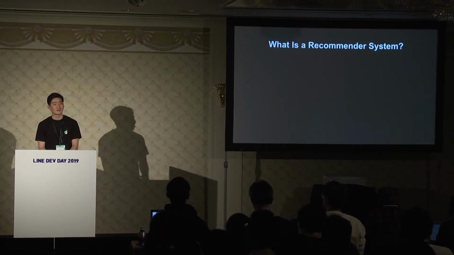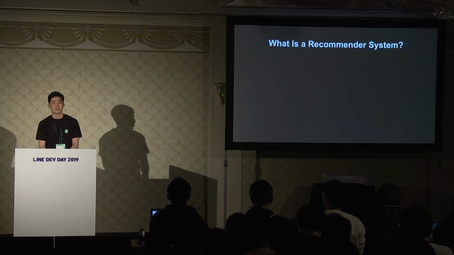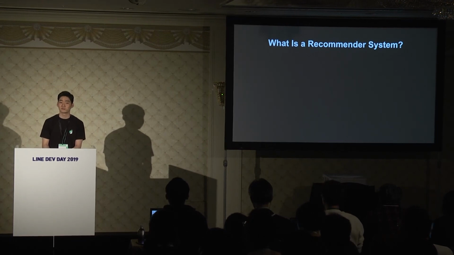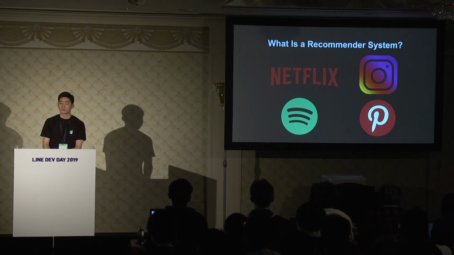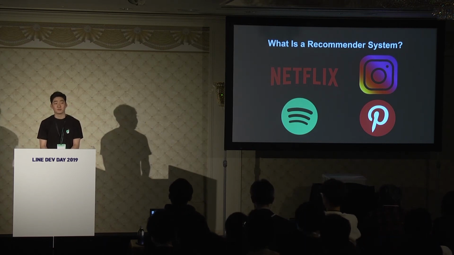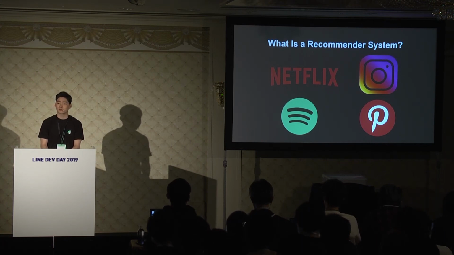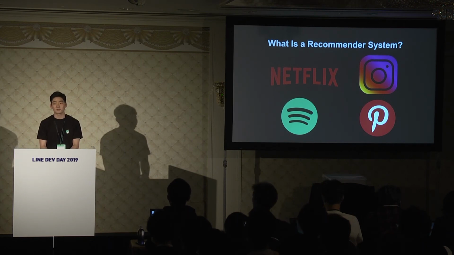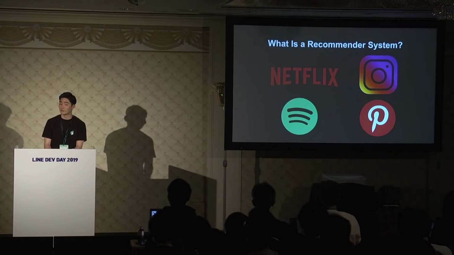Whether we realize it or not, recommender systems can be found easily in the world we live in today. They have situated themselves seamlessly in our lives. Let's take a look at some examples. When you go on Netflix, it gives you a list of movies or TV shows that you may like and watch. Instagram recommends you photos or videos that you may enjoy and consume time watching. Spotify gives you radio stations or lists of songs that you may want to listen to. And Pinterest recommends you pins and boards of content that they think you would like. Now you get the idea.